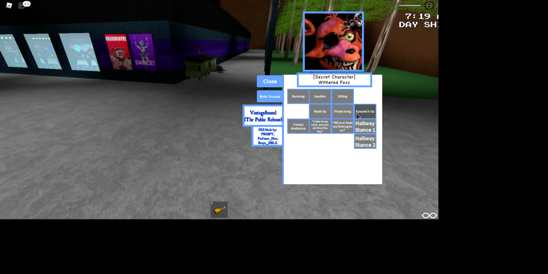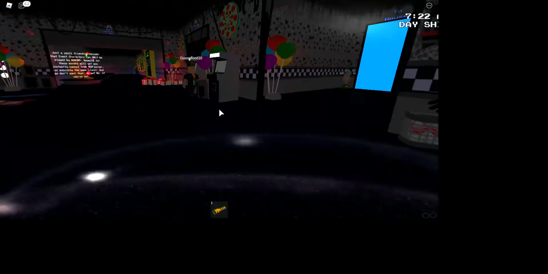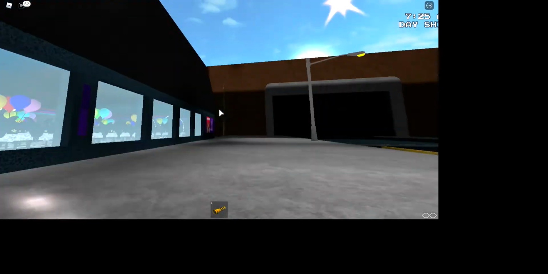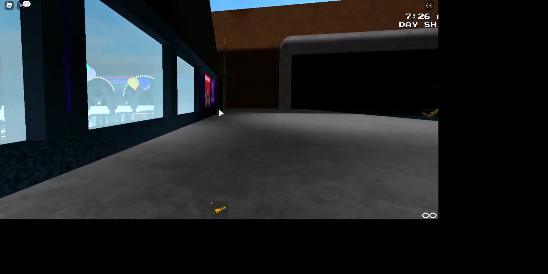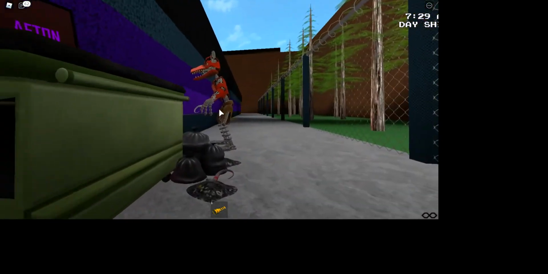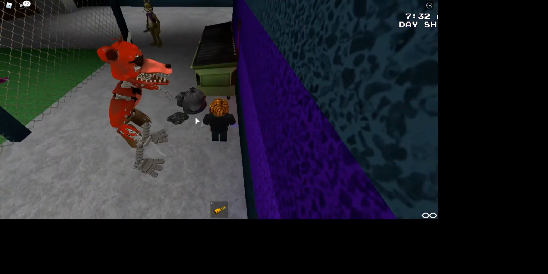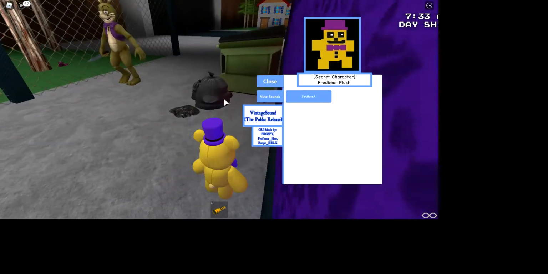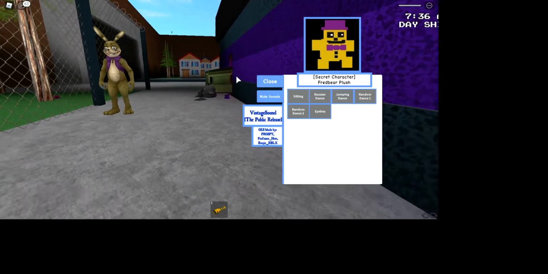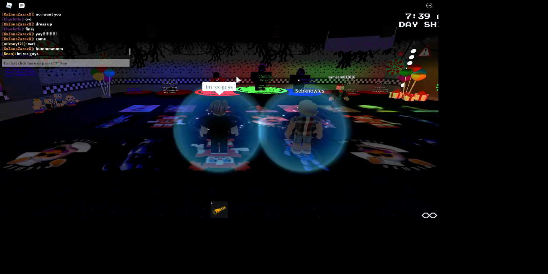Next up is Fredbear Plush, probably the only plush in this game. I'm going to head back to where Withered Foxy is. You want to head over here, avoid the hook, and go to this side of the dumpster, and you'll get the hat. You just want to touch it, and you'll get Fredbear Plush.